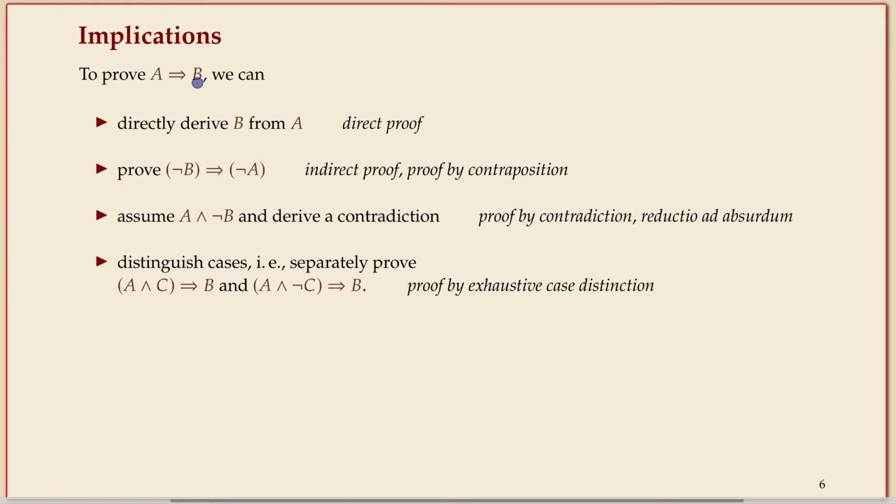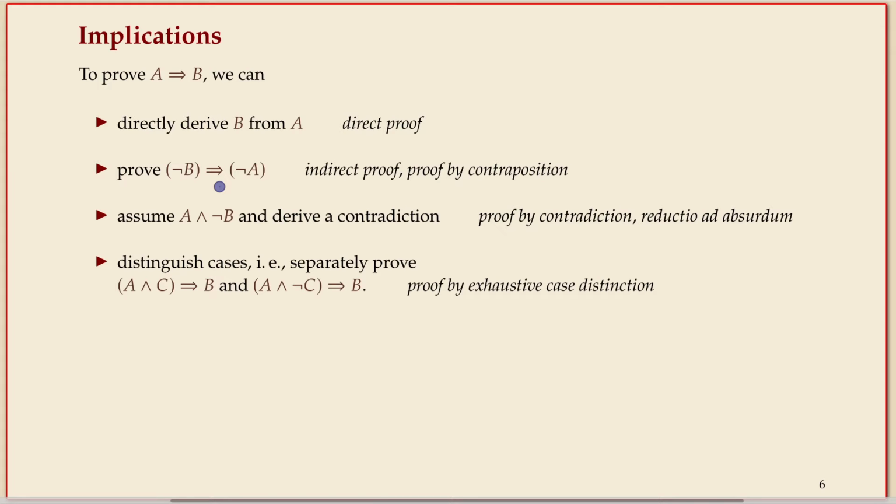So if we try to prove A implies B, we can't just try a direct proof. We start from A. Remember, a proof is axioms and inference and statements derived by inference rules from previous statements. If we prove an implication, we start with the axioms and A. That's also something we can start from. And so a direct proof would try to derive B by following through these steps, starting from A and the axioms. That's the obvious thing to do, but you can also do slightly different things.